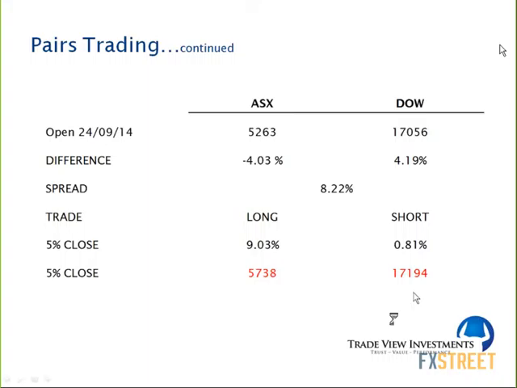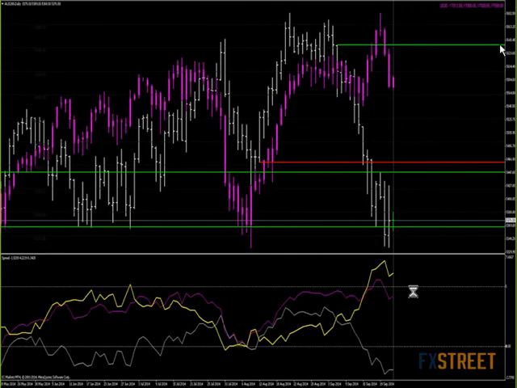Funny enough, literally a few weeks after this webinar, the markets tanked. This was the chart that we took an image of. This is the Dow, it was way up here, and the ASX was down here. The spread in this particular case was around 6.14 when we took the snapshot. I think this was one day before; the next day it ended up being about 8%.